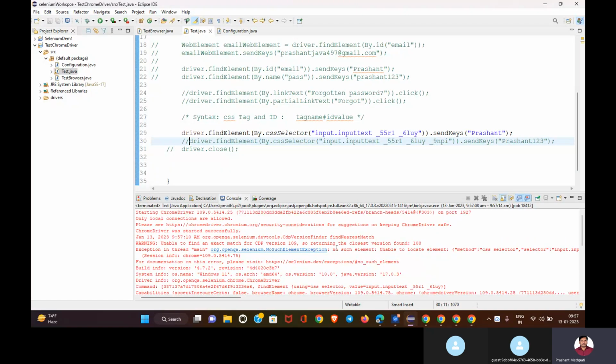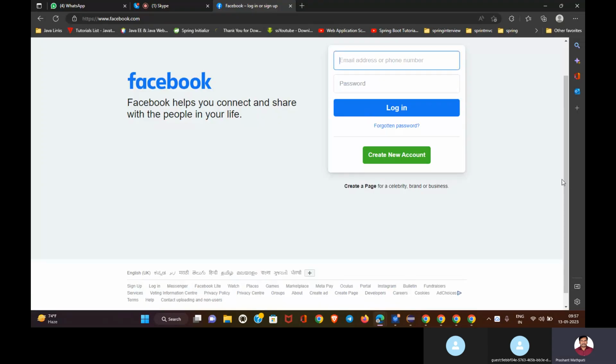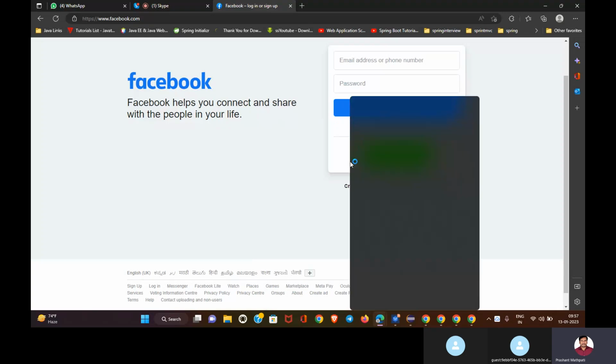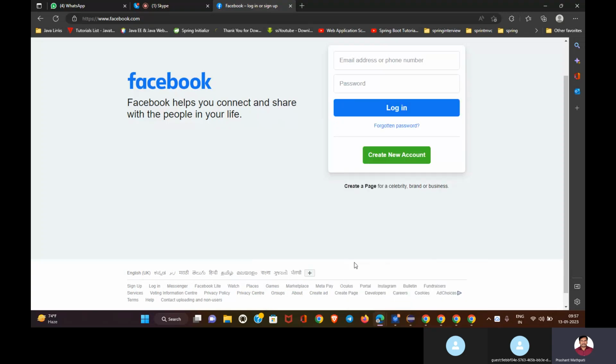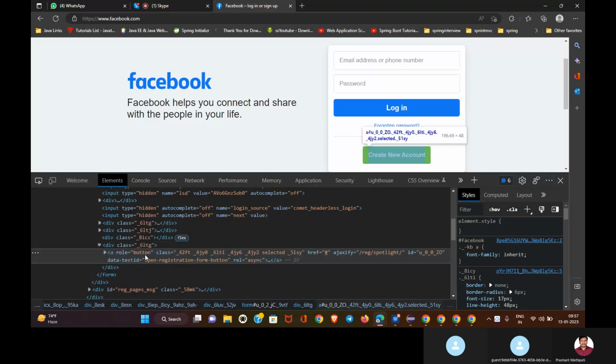Already both elements have the same name. Let me try with this. The class name. Let me confirm it with the expert.